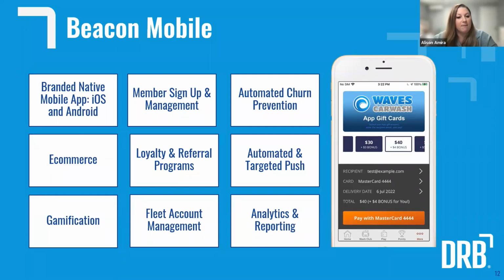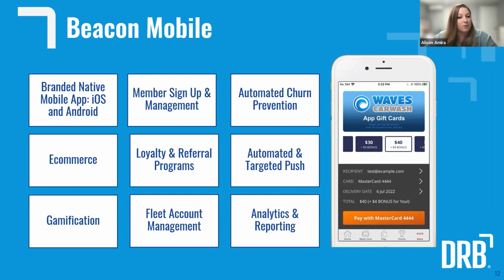As Kayla mentioned, membership signup and management is a huge benefit of having a mobile app. So never having to speak to an attendant, being able to change your credit card information, manage the vehicle data, as well as being able to change memberships is a huge benefit that this provides for your customers. Through automated churn prevention, we can message the customers before they churn. So if we think that they're likely to churn or if their credit card is declined, we can send them a message directly and get them to update that information. So it's another great benefit of having a mobile app.